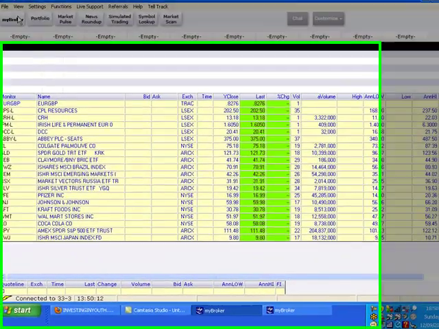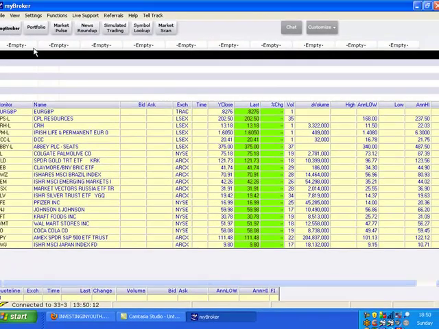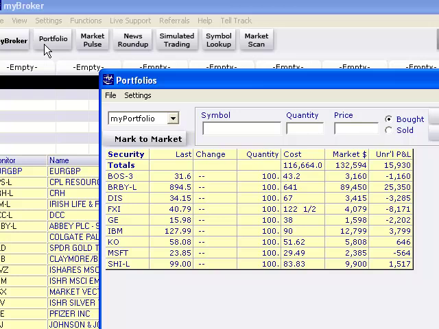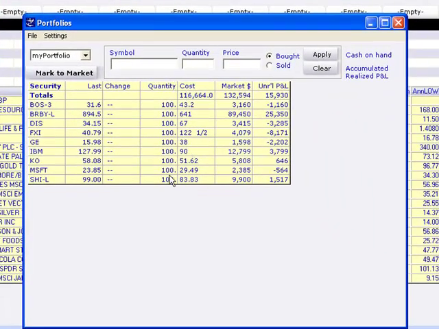Bear in mind, as I said, if you go back up to my broker, everything is exactly the same. Your orders, your positions, everything is exactly the same, so you just simply repeat the process. Now just to give you a quick idea on what all of these do up here first. Portfolio is a place where I can actually create a simulated portfolio, and I could put in maybe the cost that I would have bought the stocks at, the number of stocks I would have bought, and how much would I be up or down now at this particular stage.